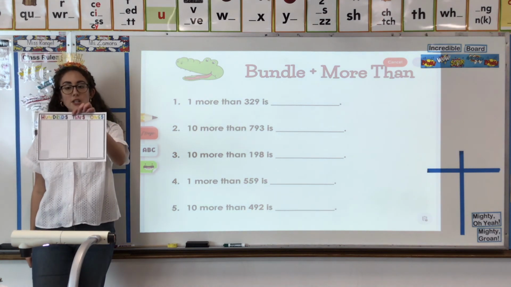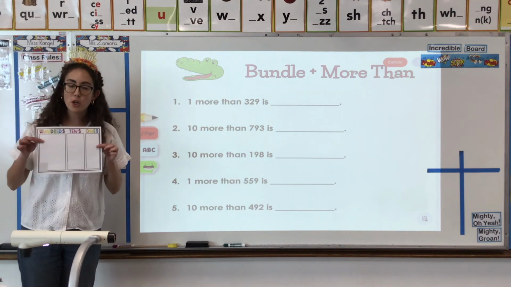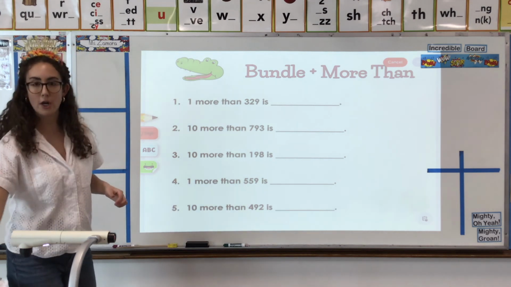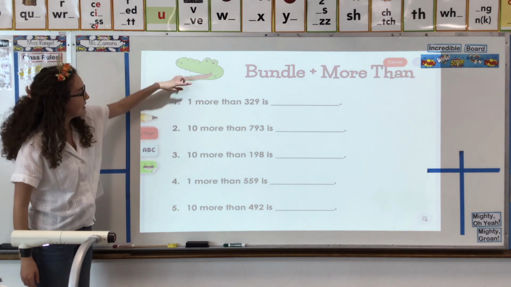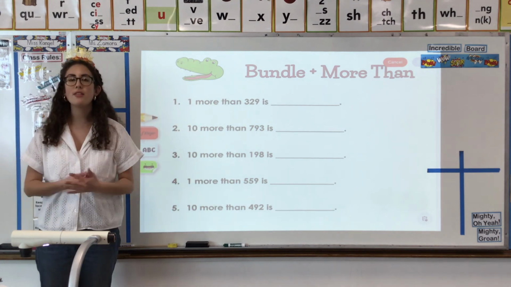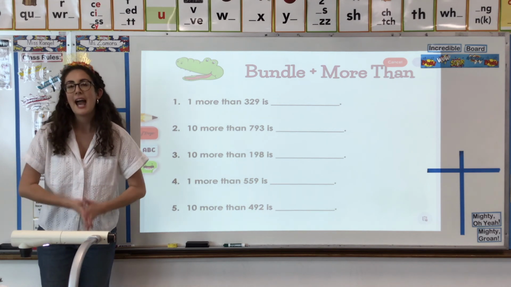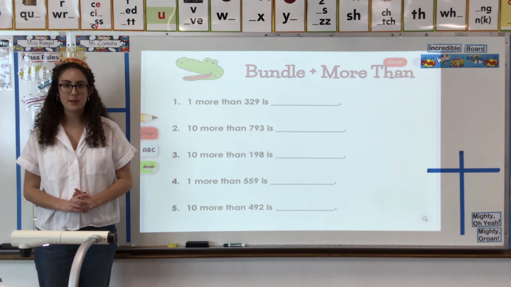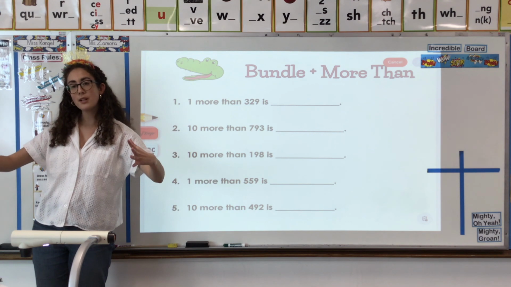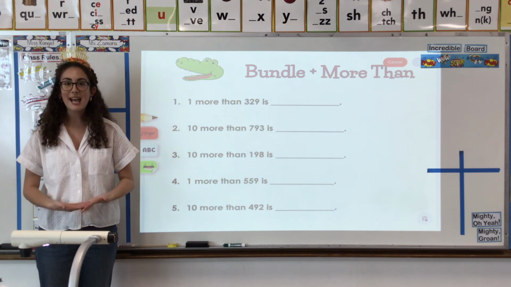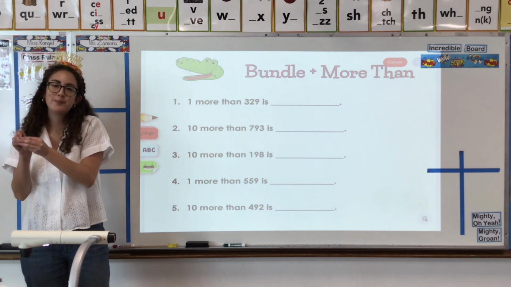So I strongly encourage you to keep your worksheet out and solve these problems as you're showing the numbers on your place value chart. But you're going to complete all 5 of these sentences, finding 1 or 10 more than each of these numbers, working very carefully, thoughtfully, and as an awesome mathematician. So get this Dojo worksheet out, keep your tools out, and as you add 1 or 10, make sure you know which part you're going to bundle.